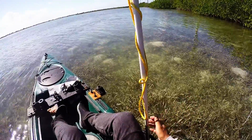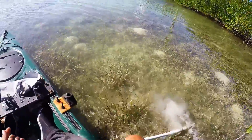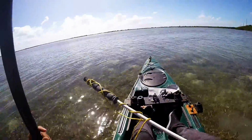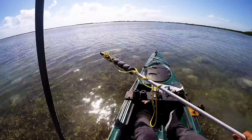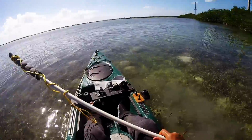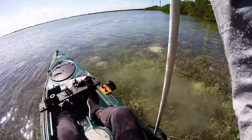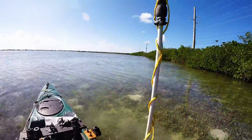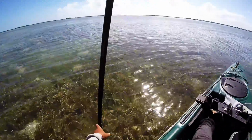The other one I wanted to go over is my stakeout pole. I use this a lot, not only for baits, but also for casting towards fish, especially the mangroves on the flats. So this is my anchor pole, and I made this one, and I'll do a quick video and attach it to this video as well, so you can see what it is. What that allows me to do is quick stick it. You can do it through a scupper hole, through a handle, your bungee cord, your anchor trolley, and then just stick it in there, and you're not going to go anywhere. I also use my paddle to do the same thing.